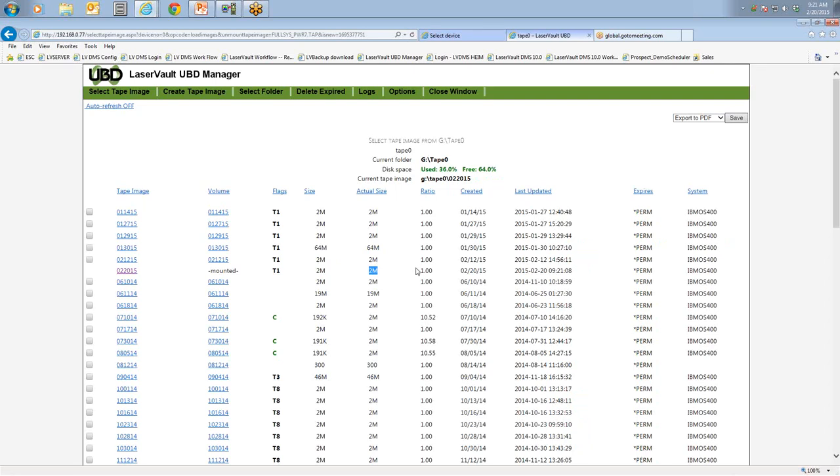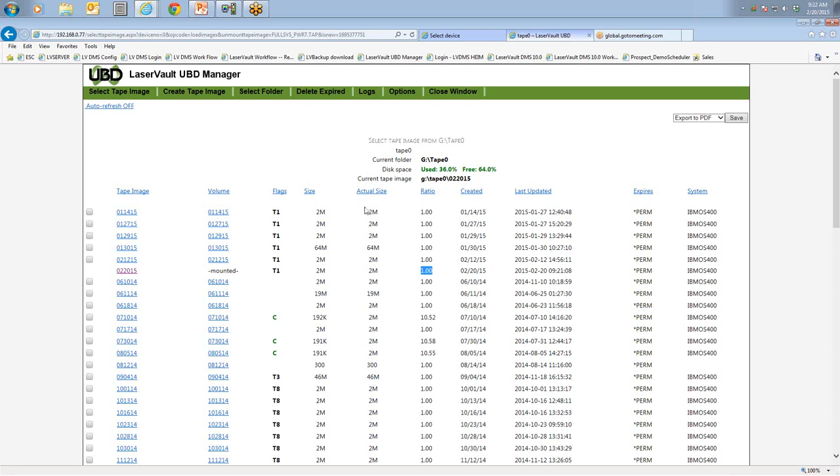Now, if I had compression turned on, it would go ahead and do the compression during the backup. You can also set this up to do the compression after the backup is completed. So if you want to take advantage of the optimal speed, because running compression will slow the backup down slightly, not a lot, but if you're looking for optimal speed, then you can run the compression and the encryption after the backup has been completed.